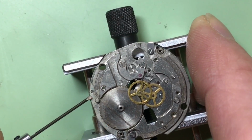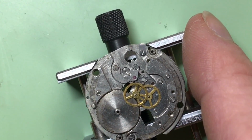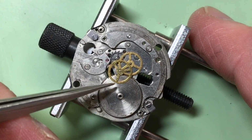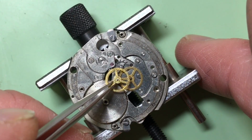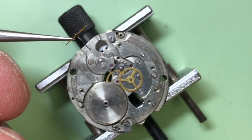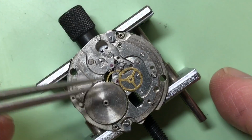So hopefully you don't mind my ramblings as I make the mistakes. Okay, so first wheel to come out is the 4th wheel, or the sweep second wheel, depends what you want to call it. And we're just going to take that out like so. It's got a long pin, and the second hand sits right on the end of that. So put that somewhere safe.